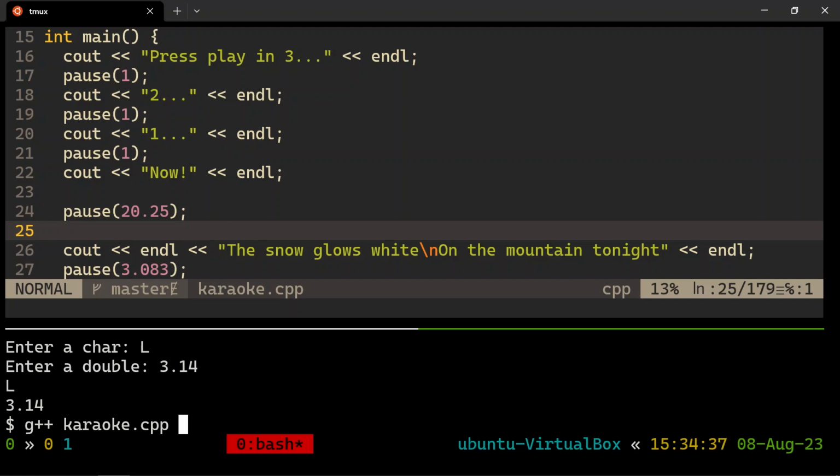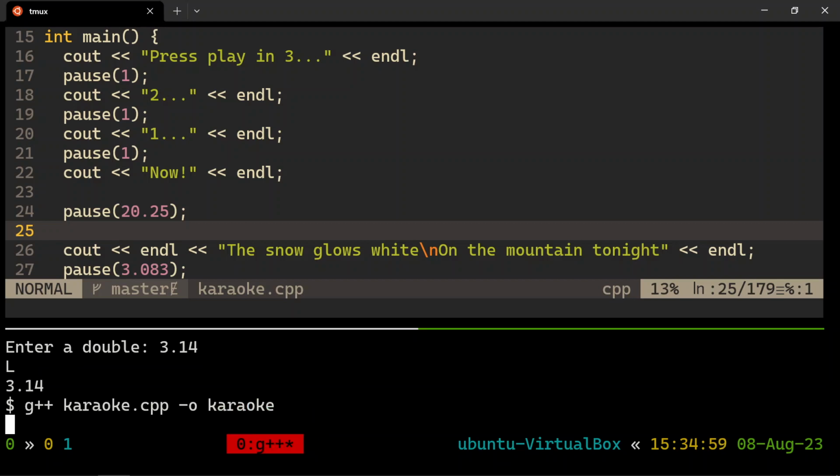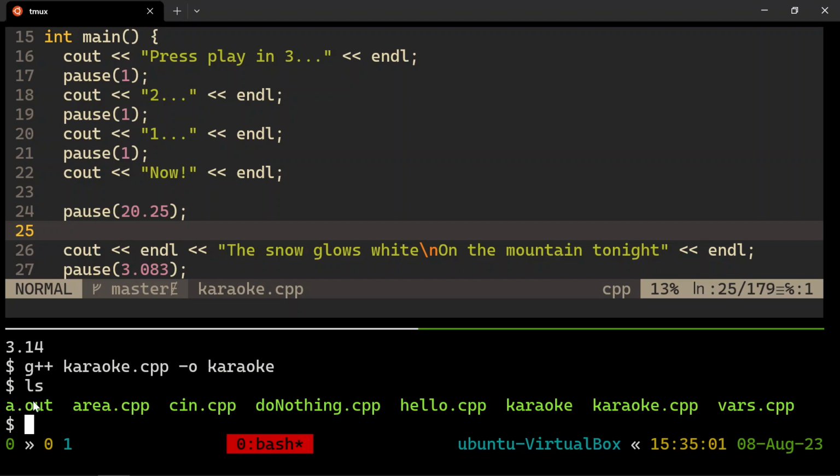And for fun, I'm going to show you how to compile in a better way. If you say G++, that thing, and it's going to make that a.out file, normally we don't want to make the a.out file. We want to call it something normal. If you say -o, then the name of the program, like whatever you want it to really be called instead of a.out, then you hit enter, then it's going to call it that thing. So I just want it to be called karaoke without any extensions. And so now instead of overwriting a.out, it made this brand new thing that was the compiled form. Okay, so that's how that's working.